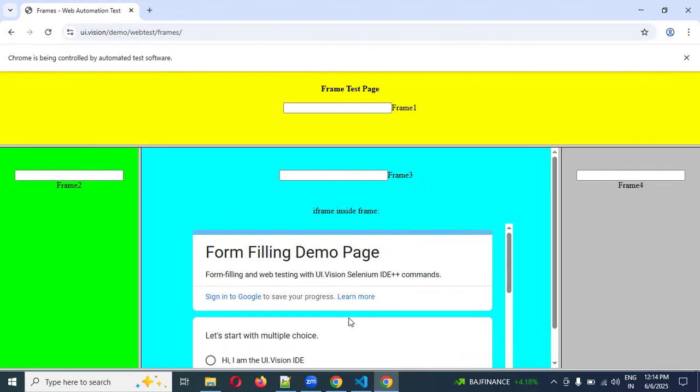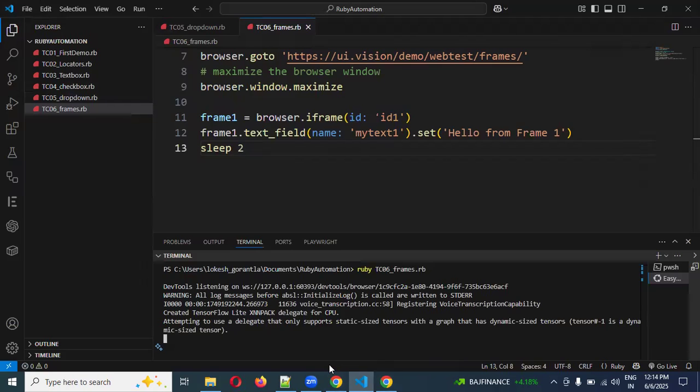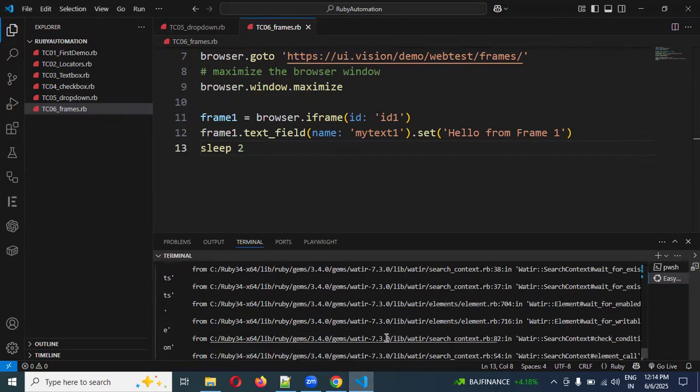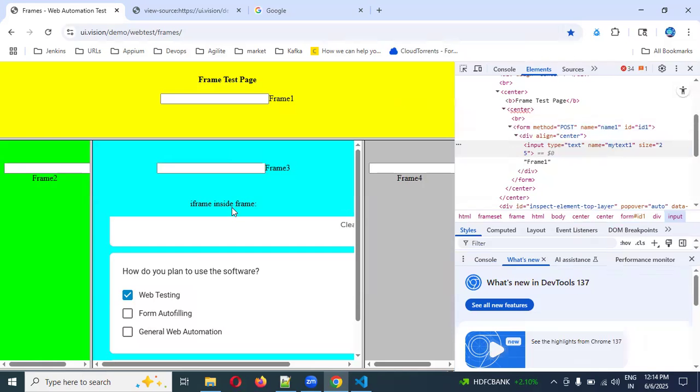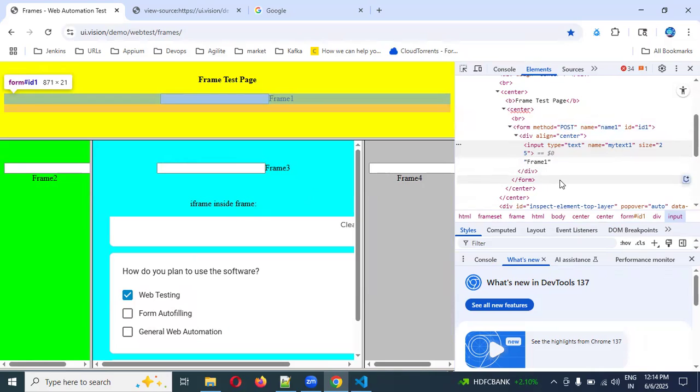Why did it not enter any text inside that frame? It should enter here. It failed. Why did it fail? It waits 30 seconds, but it is not able to find the tag name iframe. Then what is the tag name?